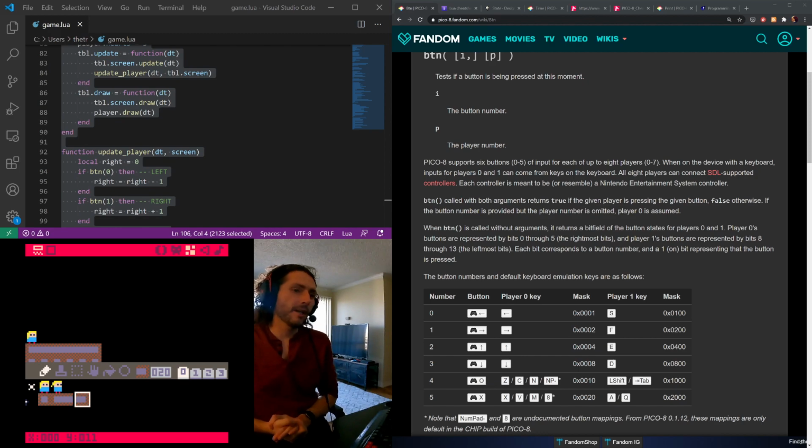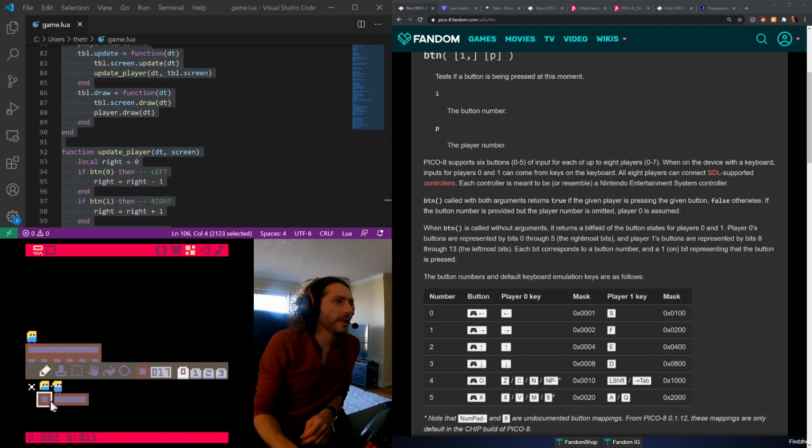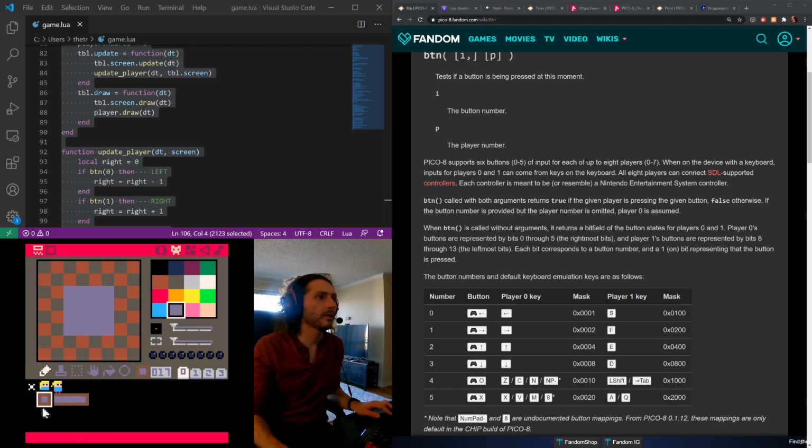Sweet. So we have tiles. What else we want? Let's see. This is like a floor tile. I feel like we can probably have background tiles at some point, but figure that out later. Other things we might want, other versions of this tile.